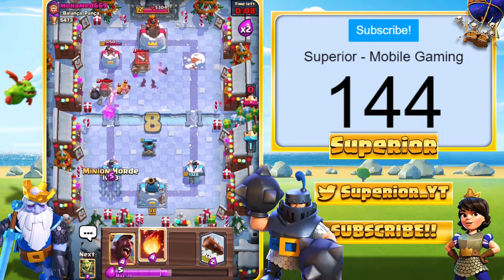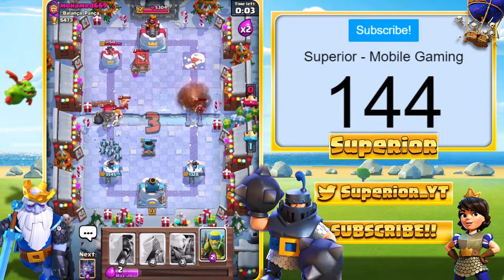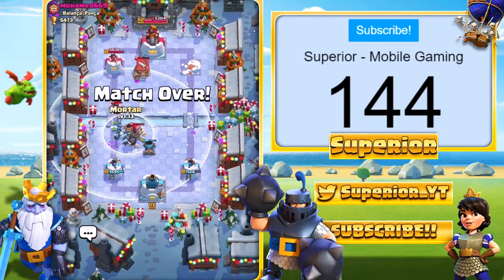We'll go Minion Horde at the back. We're going to Prediction Fireball. Well, not because I cheated. He already spawned the Wizard in. We'll just go ahead and get the Wizard taken out right there. We'll go Mortar at the bridge again just for the memes. And that's going to be the game.